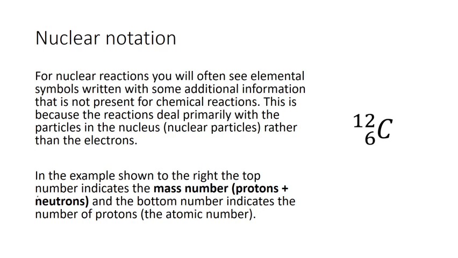So before we get into nuclear chemistry, and we're not going to get super heavy into nuclear chemistry, we should at least know what the nuclear notation looks like, because it looks a little bit different from your standard notation when we're dealing with chemical reactions. And so along with the elemental symbol, there are two pieces of information present in nuclear reactions. That's going to be the mass number right here, which is protons plus neutrons, just like it says, and the bottom number, which is going to be the atomic number, or the number of protons.